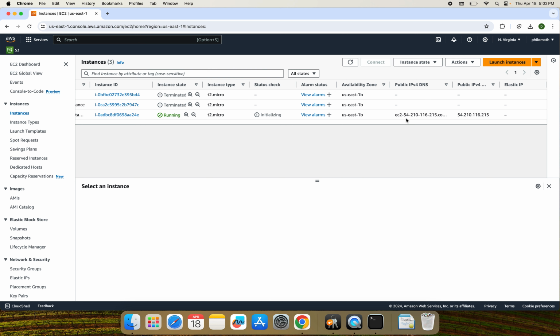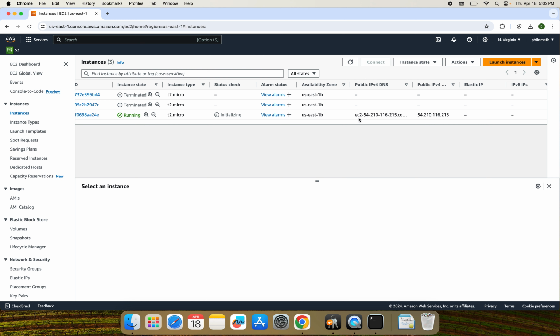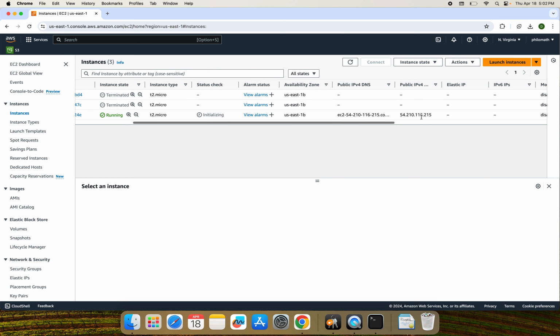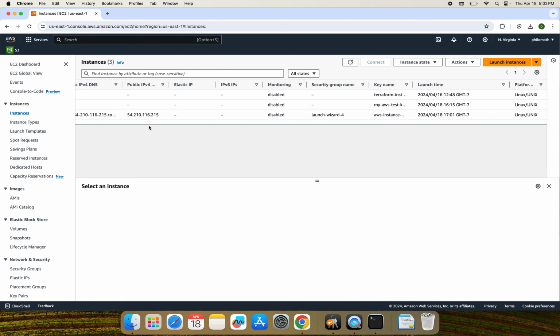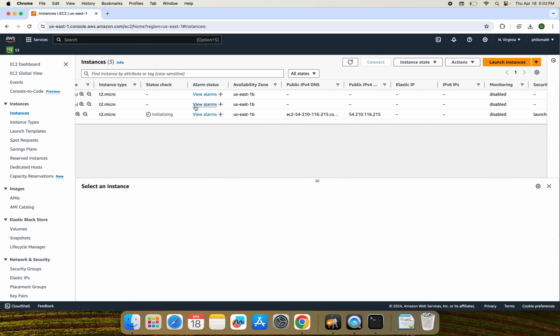Because we provided a public IP address, it's going to give you a domain name address, so you can access this instance with this domain name, or with this public IP. You can ping it using curl or anything. Okay, you can also see what type of security group you used and everything, the public IP, and that's it.